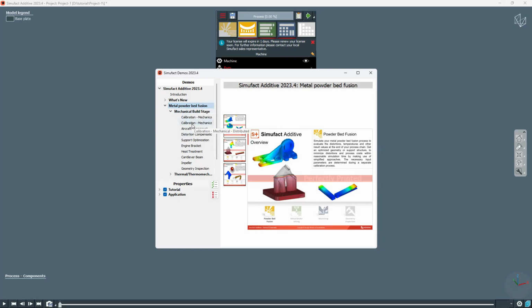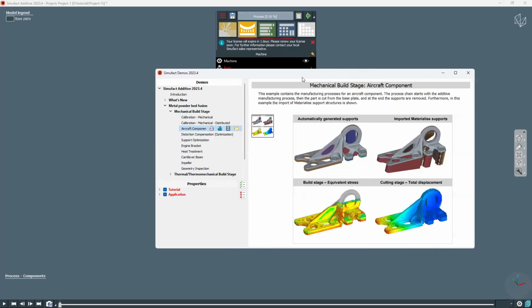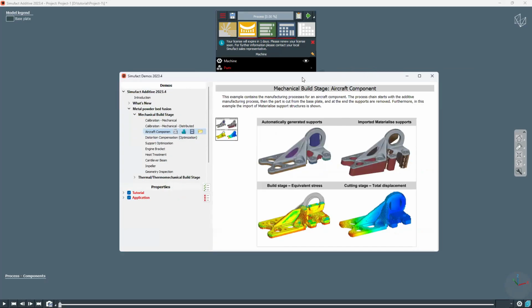In the mechanical build list, there is an aircraft component. One component is there. Can you see? If you click that, you will get that. Beside the aircraft component, you'll be able to see one folder icon. That is nothing but open project. Then there'll be open tutorial. At the end, you can see some folder kind of icon.